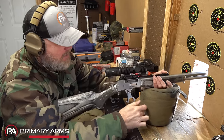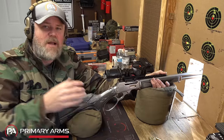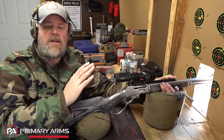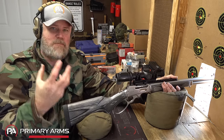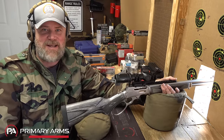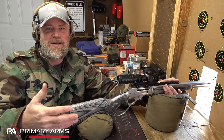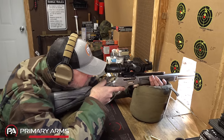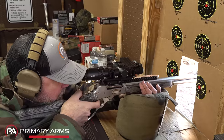Now we have about a 7 to 10 mile an hour south wind, which is pushing the bullet to the right, so I do have to hold a little bit to the left. Keep in mind, we got a big, huge bullet that's lumbering along at less than 2,000 feet per second at that range, and so wind is going to have an effect on that bullet. So that's the other thing you're going to have to compensate for with a cartridge like this, but it's totally doable.